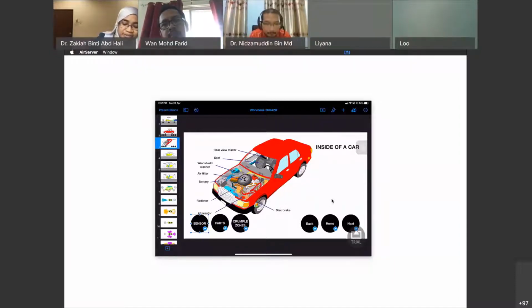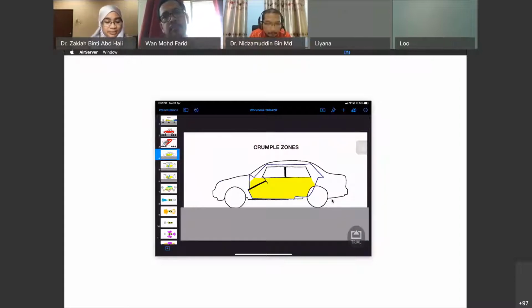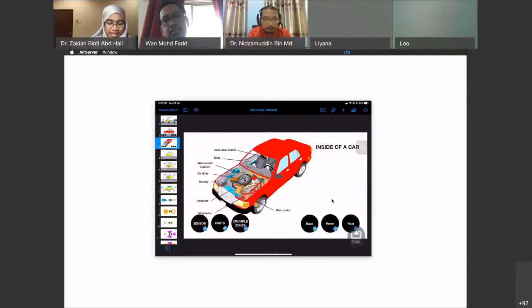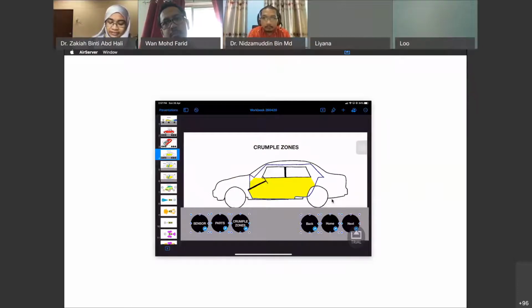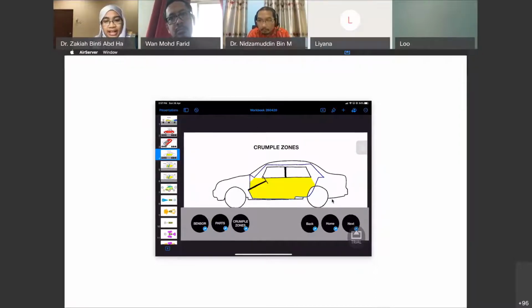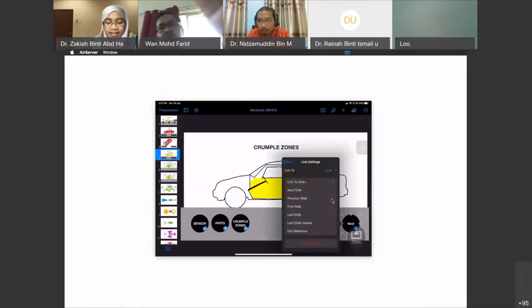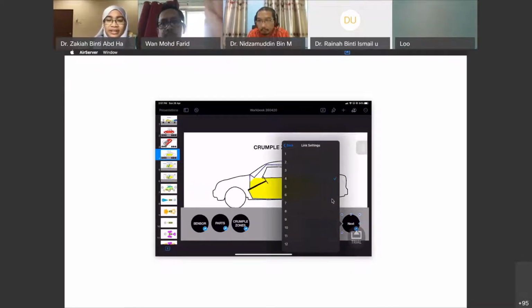Similarly, I hope you can continue with the other slides, because we have 12 here. When you do this, you select, copy, and paste on the next slide. The only button you have to adjust is next, because we link it to the slide number.